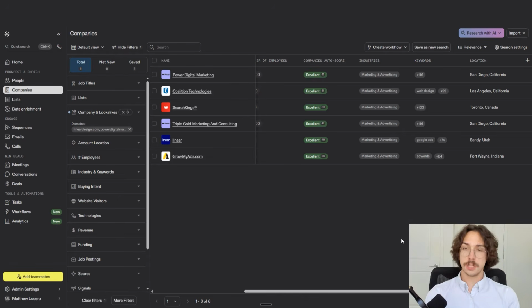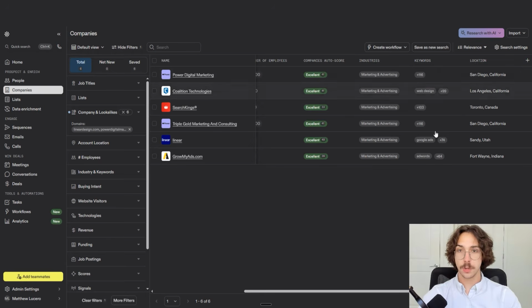But if you're doing this for a different audience and you plug in 5, 10, however many companies and you see a bunch of different industries, you're going to want to write them all down. So in this case, there's just 1, which makes our life a lot simpler. But let's say some marketing agencies, for whatever reason, use the industry online media. Apollo has an industry called online media, for context. So if some people use that, you're going to want to write that down too. We're going to use that for later.